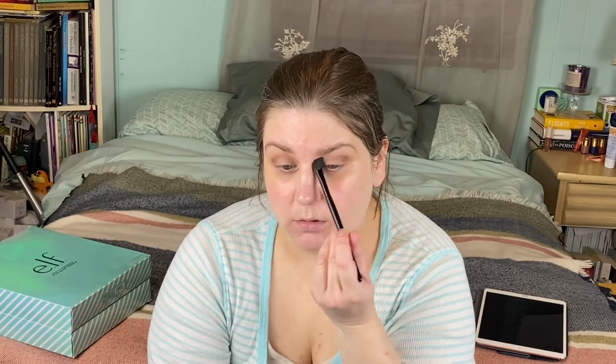Pigmentation is not blowing me away, but I don't need much. I am trying to go in a bit lighter with it because I don't want too deep of a crease. At this point I've been using a ton of ColourPop and indie brands where you put it in your crease and it's like, okay, I'm going to need to blend that up. But I like it because of the color. But this is more of a contour shading for me.